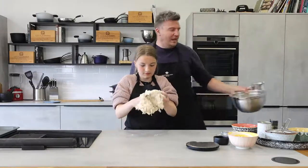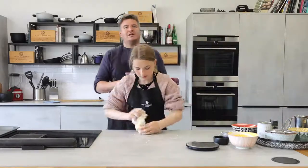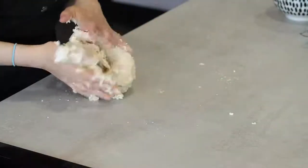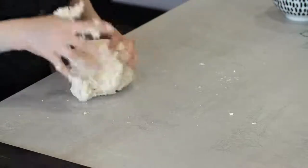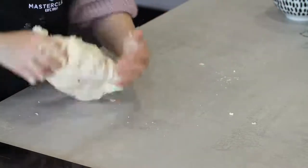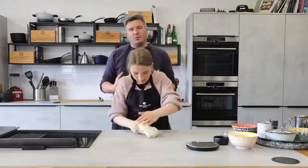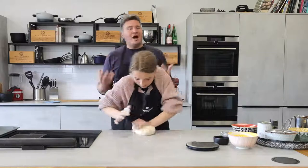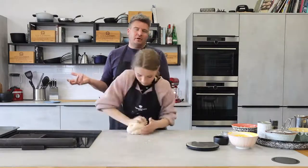Right, on there and start kneading. When you knead bread, you hold it with one hand and push it away with the other and stretch it. The idea is to develop the gluten, and the only way to do that is to stretch your dough. If your wrists are quite weak or you're not feeling particularly strong, use a mixer. If you haven't got a mixer, mix the dough together and leave it in the fridge overnight.